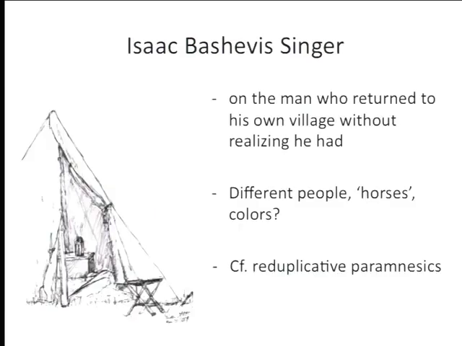One last way to put the point is, if you remember this Isaac Bashevis Singer story about the man who returns to his own village without realizing that he has. It makes perfect sense for this guy. I mean, you sympathize with his plight, right? But it makes perfect sense for him to say, you look just like my wife. You look just like my friend. He might even remark on the similarity. But for him to say, but it's not the same people. And similarly, he can look at the animals in the paddock and say, these look just like horses, but are they horses? So if this is right, then you could do that for colours too.